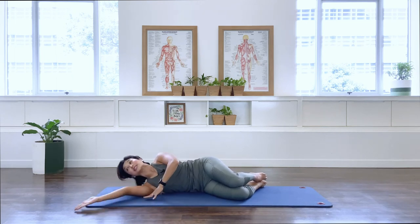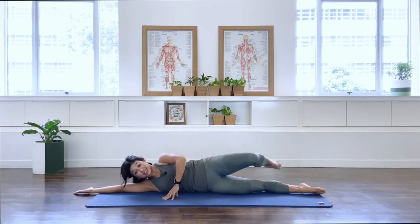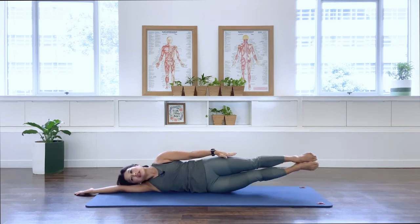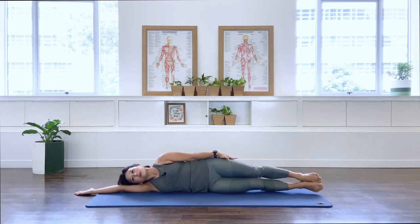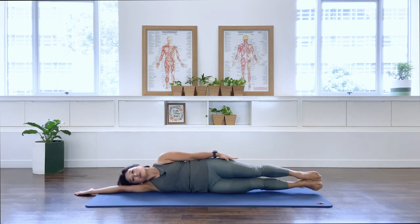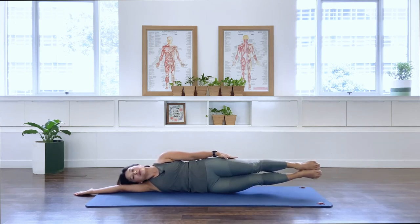Okay, moving on to our side lift. So, bottom arms long, stretch the legs, stack the legs. Arms long by the side, and then drawing the center, you breathe out to lift, lift, lift, and we go down. And then exhale, lift, lift, lift, and we go down. And again, exhale, lift, lift, lift, we go down.